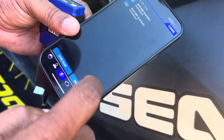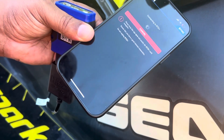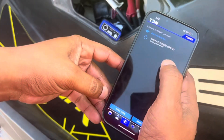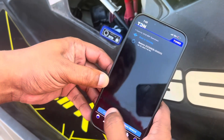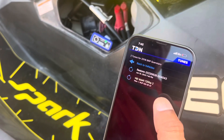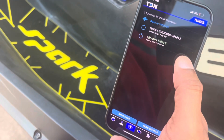Once all this is done, go to Sync Files. When you hit that button, it's going to scan the server and sync any tunes we give you back. Now that we have everything synced, your restore is here and whatever tune file we add will appear. We go to Sync Files again and you get the WJP 120 horsepower aggressive throttle tune — it's in green. That's the one we want to write.